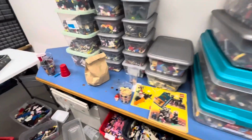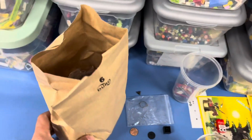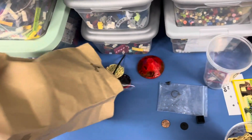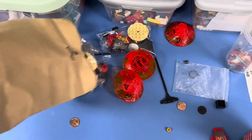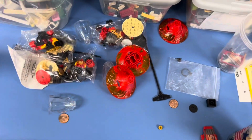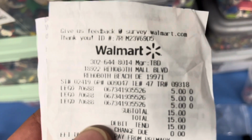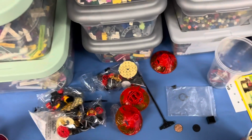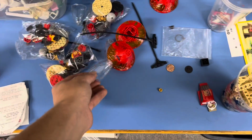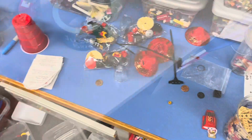And then, I didn't mention this last night, but I did bring those sets in with me. Last night I brought these Ninjago sets from my trip. Oh, hopefully the receipt. Yes, okay. So the receipt has the set number on there, so I can use that when I go to part these out. So I'm going to get those parted out eventually. Probably not tonight, because tonight I've got other things going on.